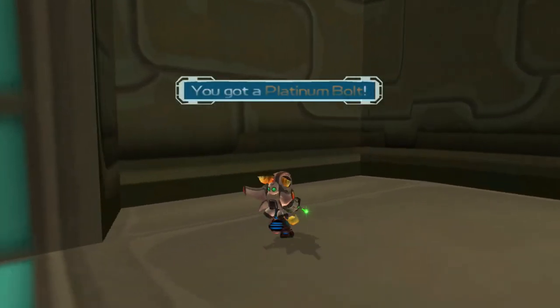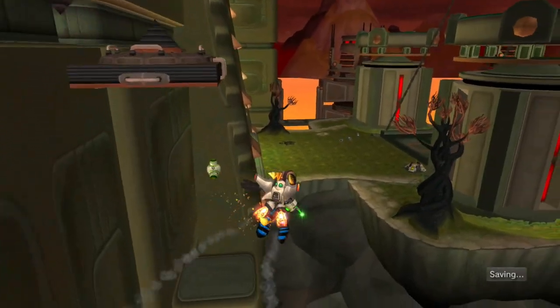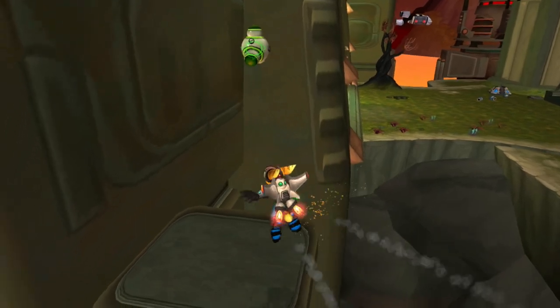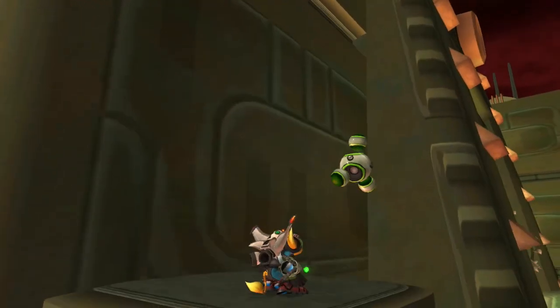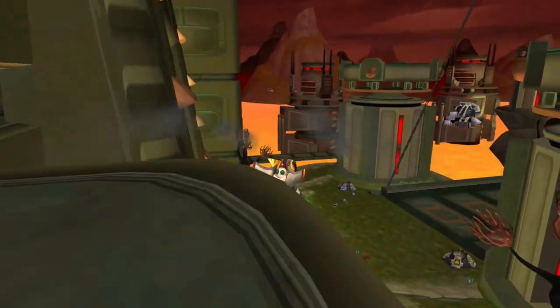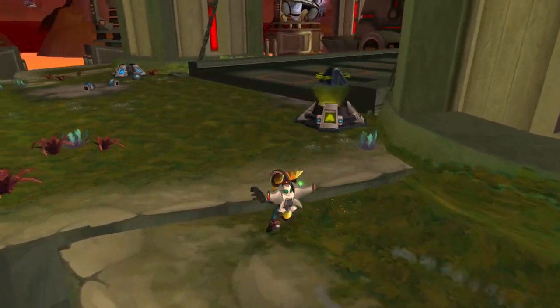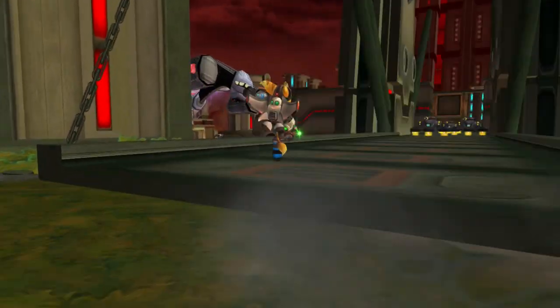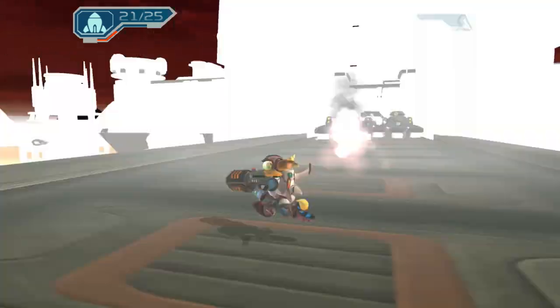All right, then, is there anything else in here? Nope, just a platinum bolt. All right, then, how do we get back? Probably, I'm not sure. Maybe if I, there we go. And then go on down here. We still need a good amount of more bolts, so hopefully we can go down this little alleyway and destroy these things, and maybe this will get me some good stuff. Only way to find out is to know.